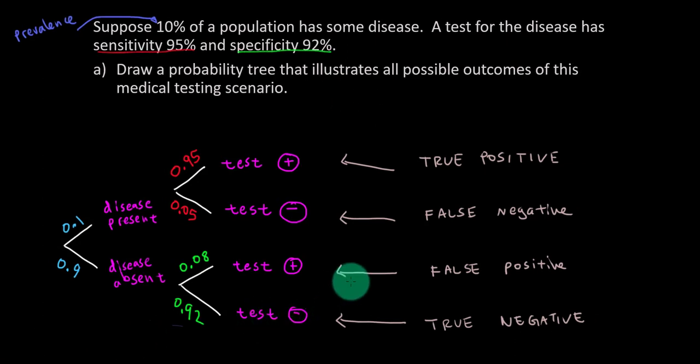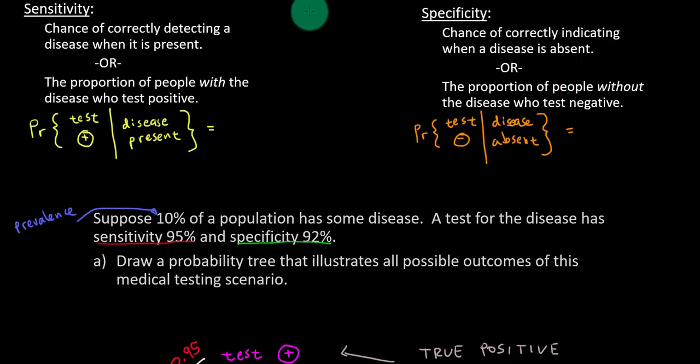I want to scroll back up to the very top of my page here and talk about another way to consider sensitivity and specificity. I had mentioned there's another way to write this and that we would come back to it. Here we are. Sensitivity, because it is the proportion of people who test positive out of everyone who has the disease, we can write that in terms of true and false positives, etc. A proportion. In the numerator, this will be the number of individuals who test positive and have the disease, so that would be the true positive. But this needs to be out of everyone who has the disease. So this would be anyone who would get the true positive, or plus sign.